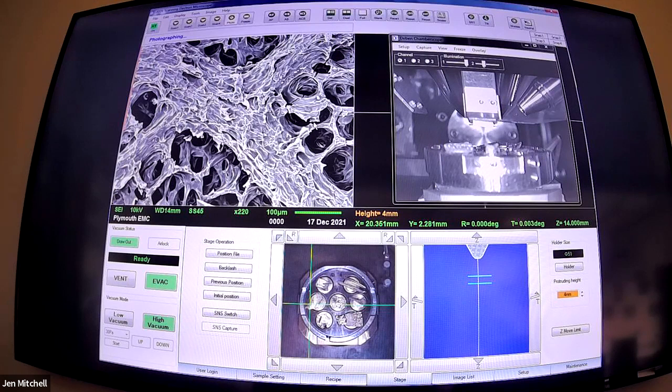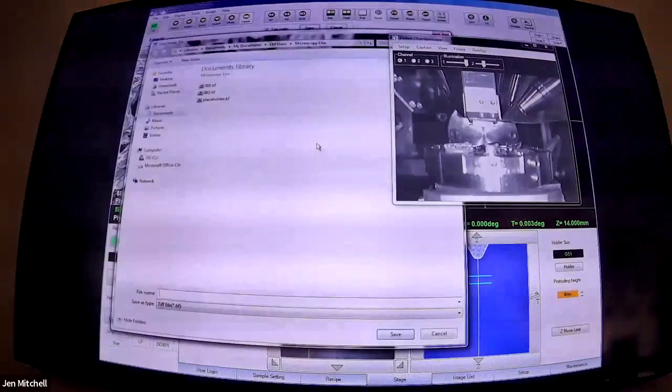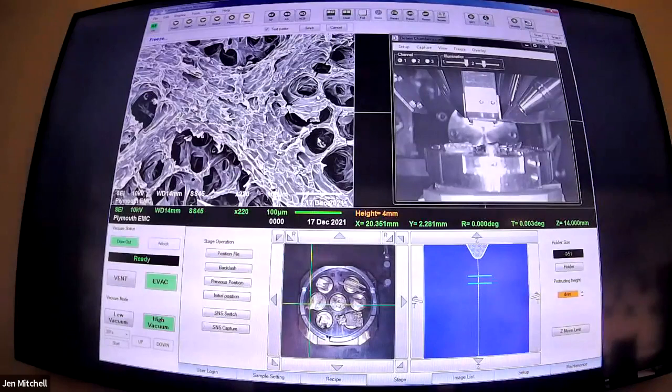The photograph's on a really slow scan speed so we can get lots of detail in. This one's quite handy because it has a little orange bar that tells you how far it's got left to go. The microscope we've been using, our 7001, doesn't do that - you just have to wait and eventually it'll tell you it's finished. So this one's actually quite nice and user friendly. What's happening is the beam is just dwelling longer in each spot, in each pixel, so you get more signal relative to the noise. It just looks a lot smoother.